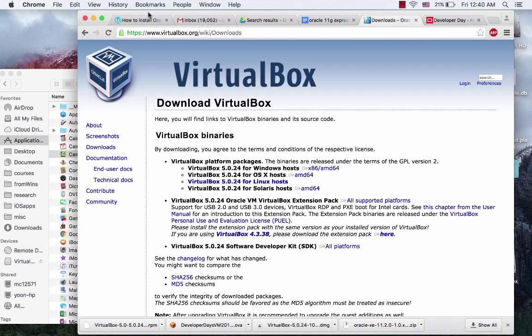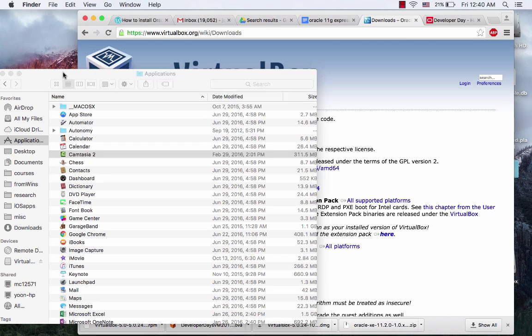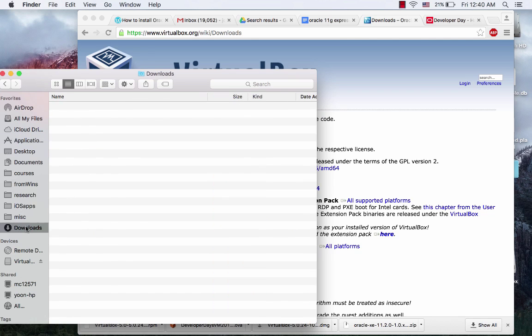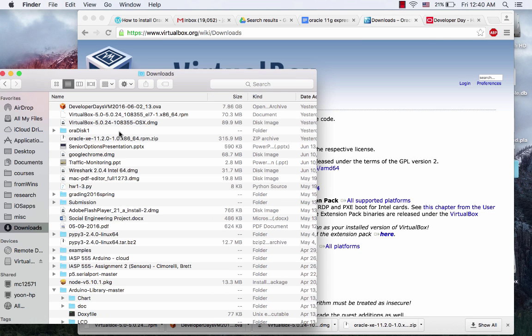I wanted to build a virtual box. On this screen, you can download VirtualBox for Mac OS 10 like this. If you click this, then you can download it. So, for example, in my case, I downloaded it already here, VirtualBox OS X .dmg.